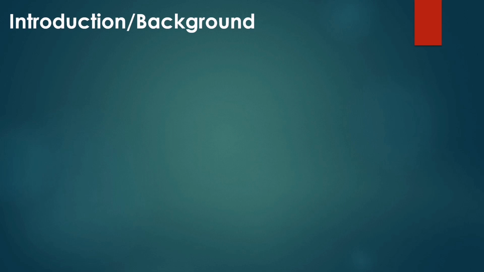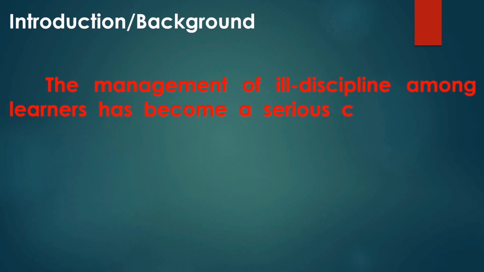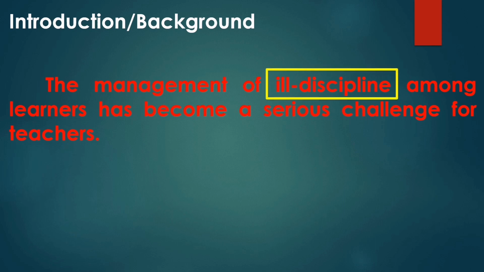Here is a sample introduction of the abstract by Masiluniana Motsiki. The title of his research is Managing Ill Discipline Among Learners in Disadvantaged Schools. The management of ill discipline among learners has become a serious challenge for teachers. So this gives us a context about the study. The misbehavior of students in the school has become a challenge for teachers.